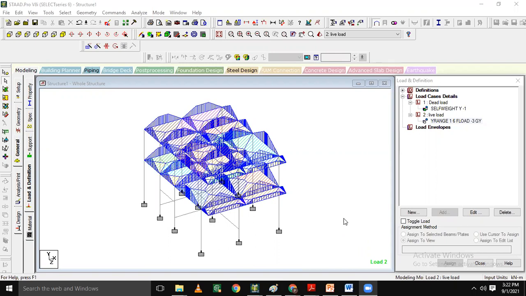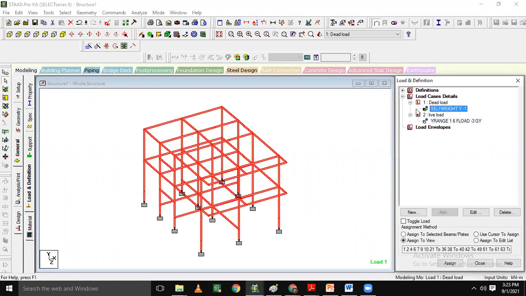Okay. Now walls loading here. Okay. Slab load. Wall load, slab load is also considered as a dead load only.